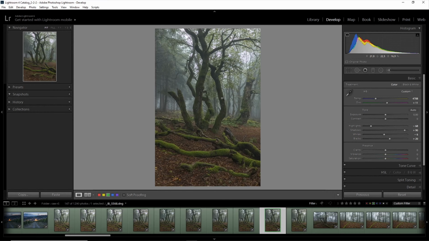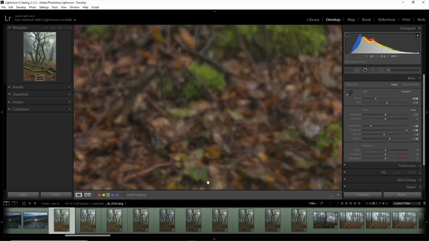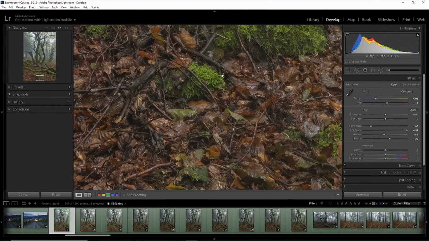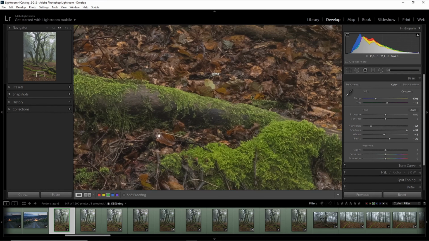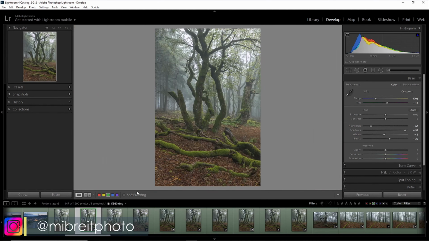So it's not a complete start to finish tutorial, but I show you some of the stages and also how the file is developed. So let's start with the series of images here I captured. So I was at 30 millimeters here and I did some focus stacking. So this photo, for example, is focused here at the foreground. So if we zoom in, we see that it's sharp here and then loses sharpness in this area. So I have another photo is sharp in this area and so on and so forth.